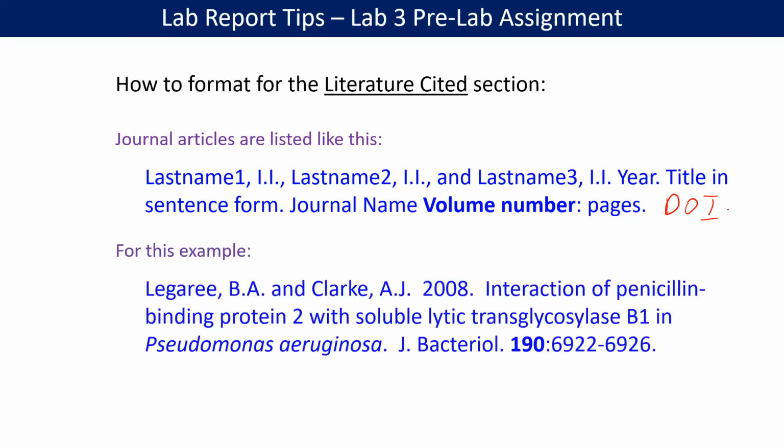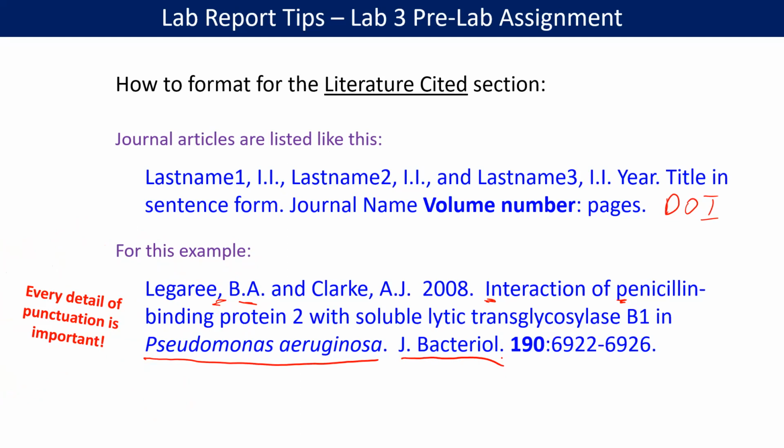So for the example that I showed you, it's going to look something like this. You can see the two authors. Like I said, take a look at all this punctuation here. If you don't include the punctuation, it's wrong, and you're going to lose marks. Notice the title is in sentence form, so it starts with a capital, and then everything else is small letters, with the exception of Pseudomonas aeruginosa. That's a species name, so it has to be spelled properly and in italics. The journal name can be the abbreviation, or you can use the full journal name, Journal of Bacteriology in this particular example. Notice the volume number is in bold, and the page numbers are not. So just keep in mind, punctuation and details are very important, because if you don't do it, you don't have it correct.